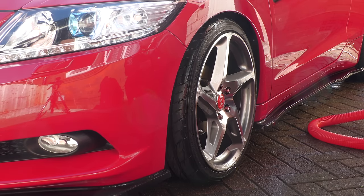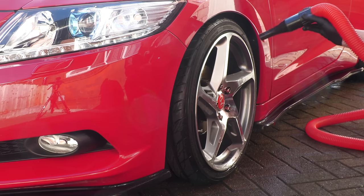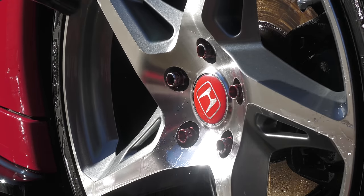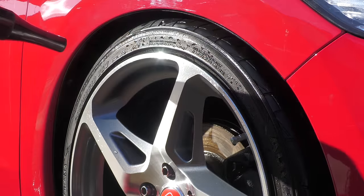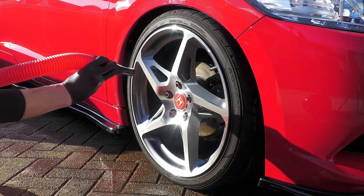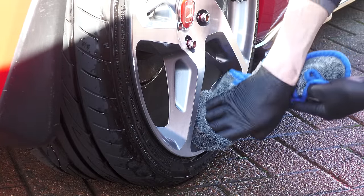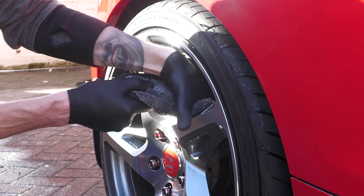When it comes to drying wheels after cleaning them, using a blow dryer is probably the safest, most effective, and least laborious approach. Machines like this twin turbine Brule effortlessly eliminate rinse water from areas like nuts, calipers, and potentially hard-to-reach barrels in a contactless fashion, as well as quickly drying tires in preparation for dressing. If you don't have a blow dryer tucked away in the shed, a few absorbent towels reserved for use on the wheels and their surrounding parts will do just fine, so long as you follow pretty much the same routine for contact drying as you did for the contact cleaning.